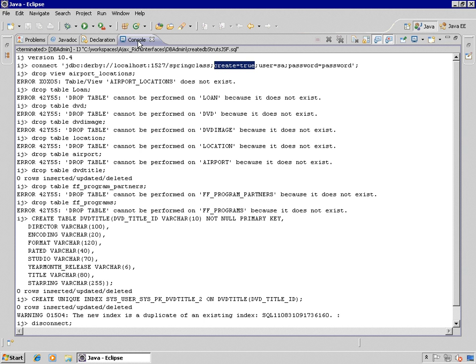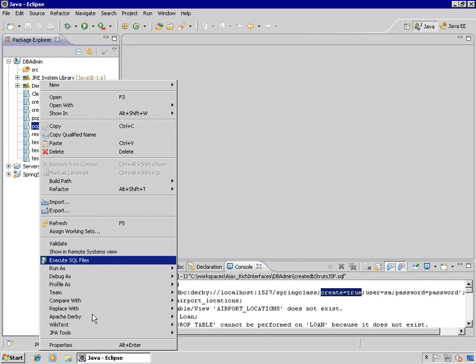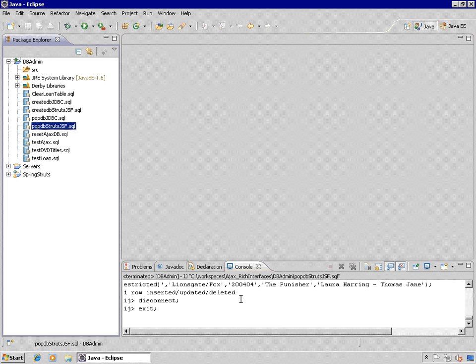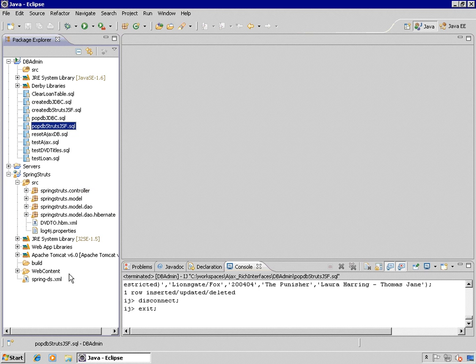Okay, so I'm going to repopulate the database. Apache Derby. Now, the main reason I'm showing this to you is because every time you make a change to the database via the application, you're going to have to reset the database. Okay, so that's essentially what we're doing. Now, remember, we're dealing with the DB struts JSF database, not these other ones. Okay, so moving forward, we want to turn our attention to what we have in the actual struts application.